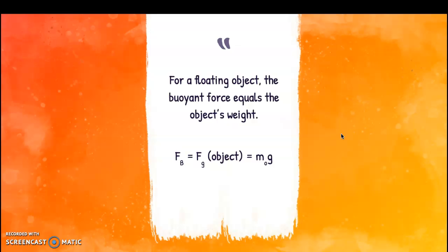If the buoyant force is less, the object will sink to the bottom of whatever it's floating in, the pool or the cup or the Atlantic Ocean. Never will you see an instance where the buoyant force is greater than the force of gravity acting on an object. A buoyant force will never make the Titanic float off into space. It doesn't happen that way.